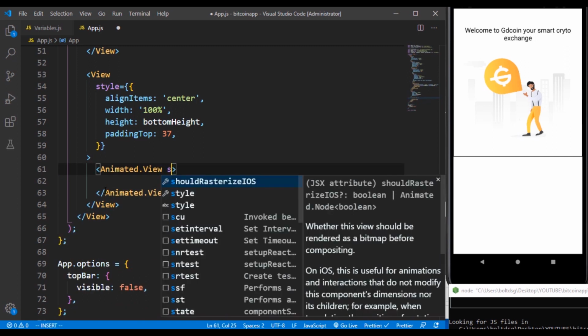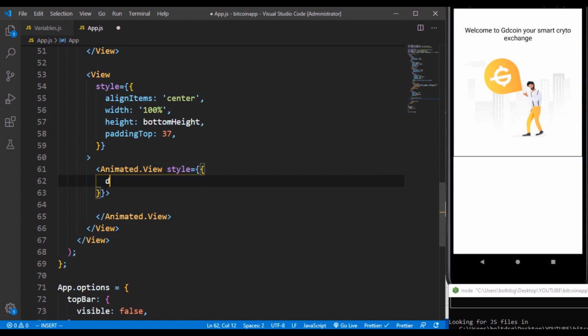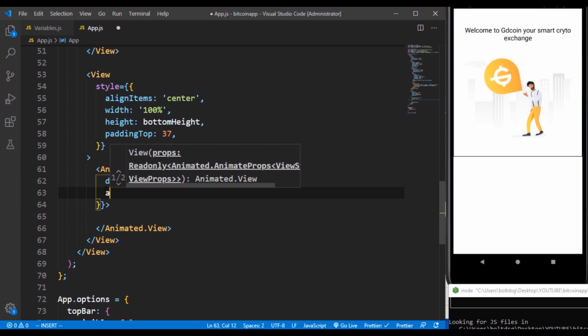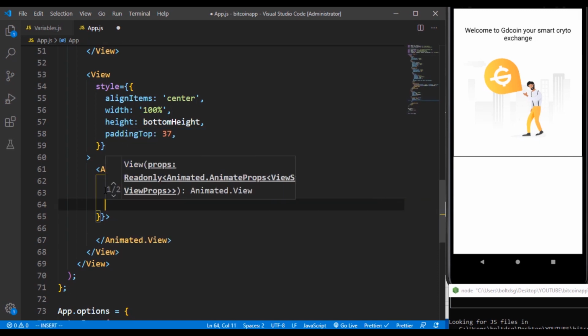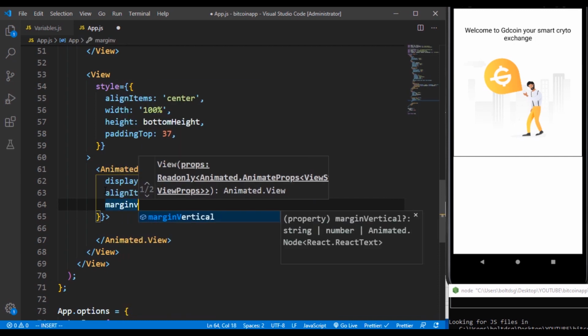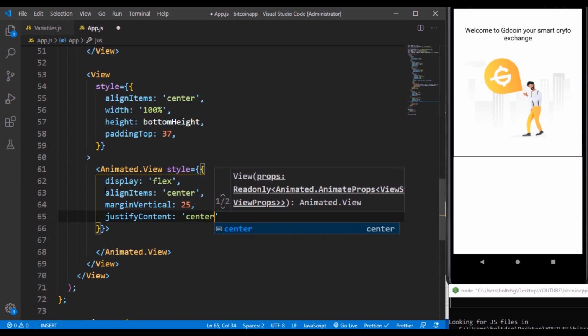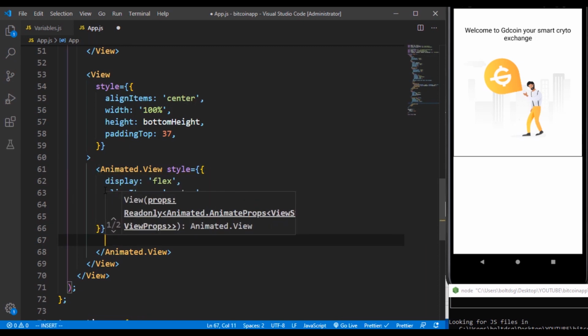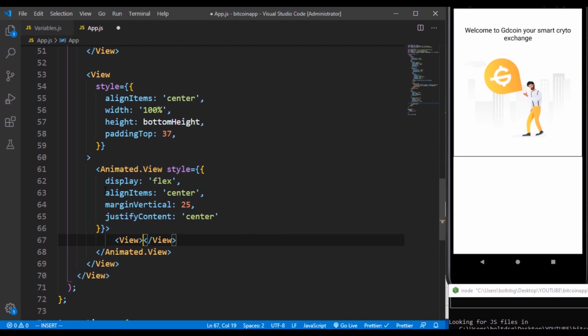So this one is also going to accept some couple of styles. Now the first thing is going to display flex. It's going to align every items to the center. We have to give it a margin vertical of 25, justify all the contents to the center as well. And inside that, we need to now start defining our separate view for each layout.